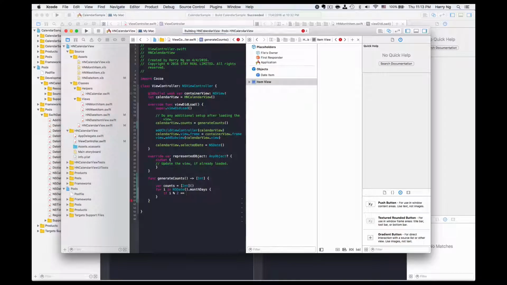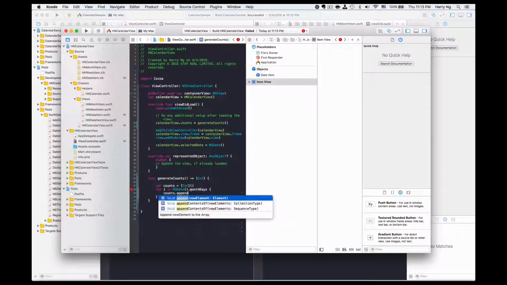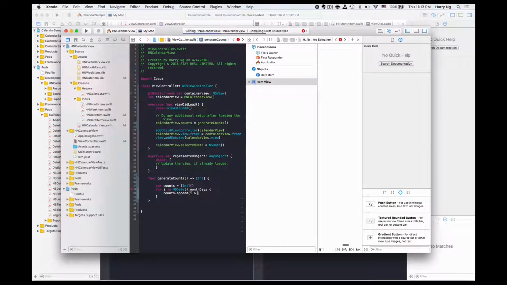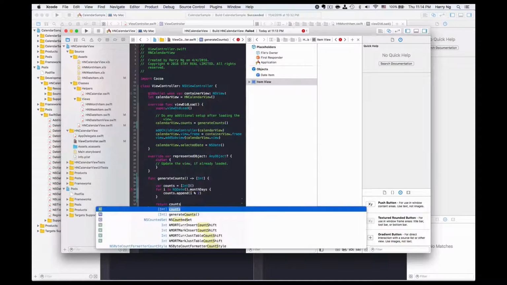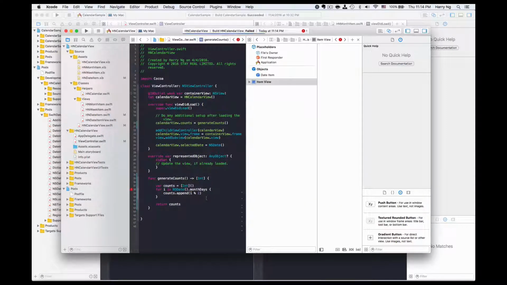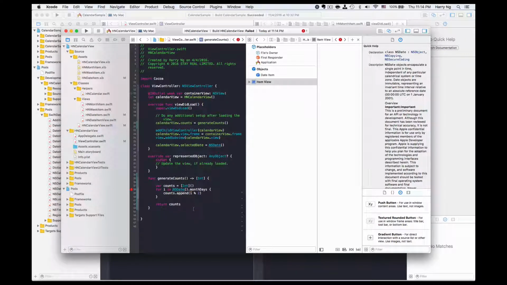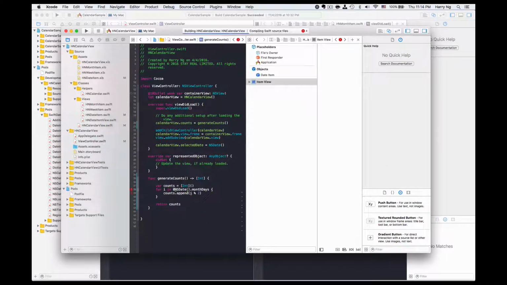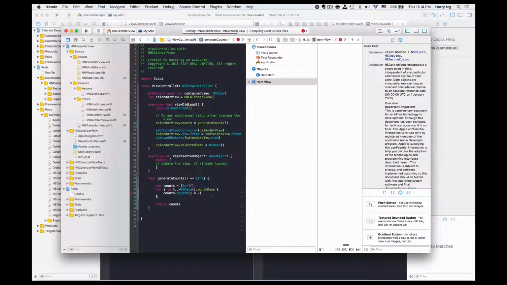if it is equal to 0. That means it's an even number. I'm going to append, well, actually I can do it like this. Counts append the value of i mod 2 like this. So the result of this could be either 0 or 1, and it appends to the counts here, and finally I can return the counts. So indeed, month days is an integer, and I need to provide a range here, so I can say it starts from 0 all the way to month days like this.